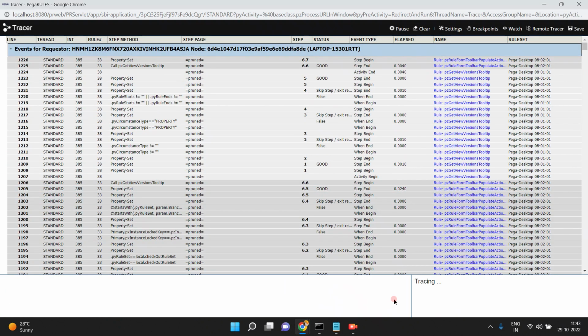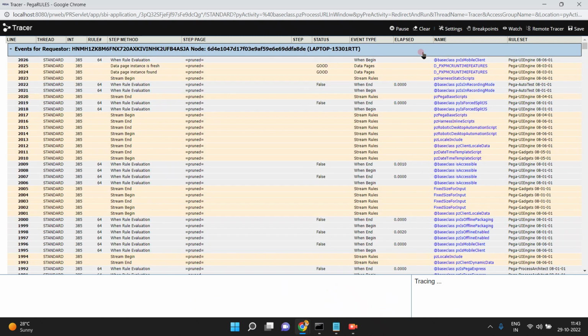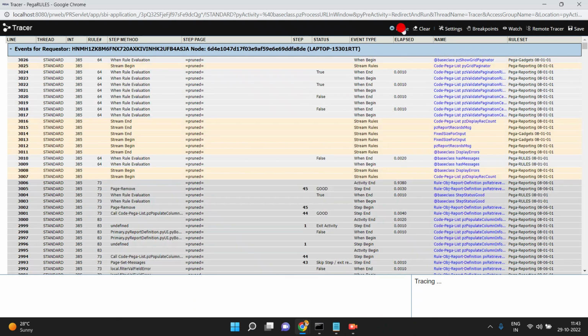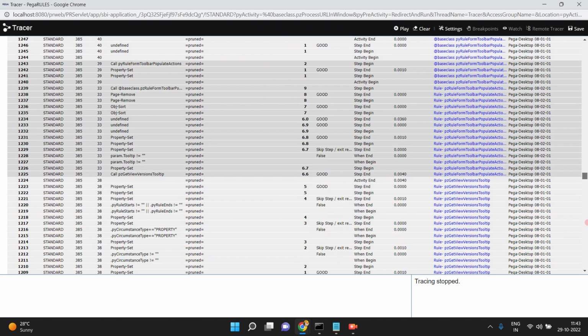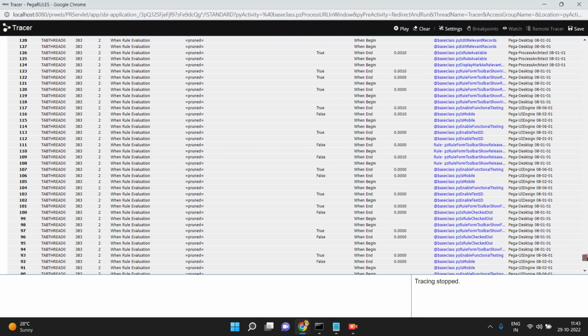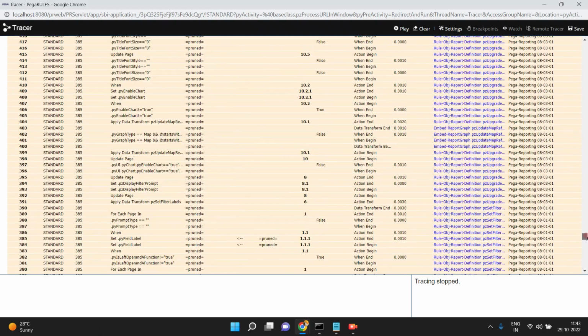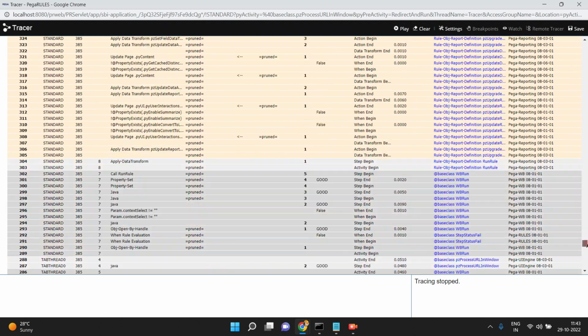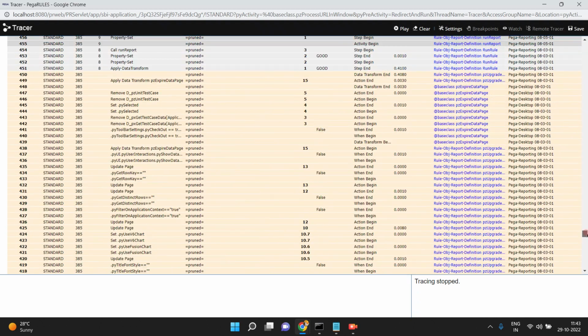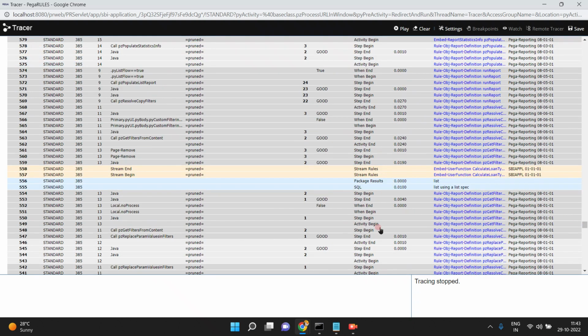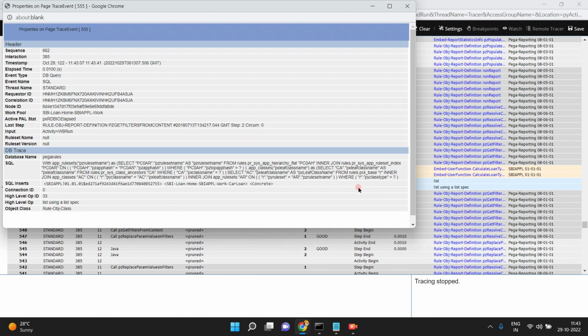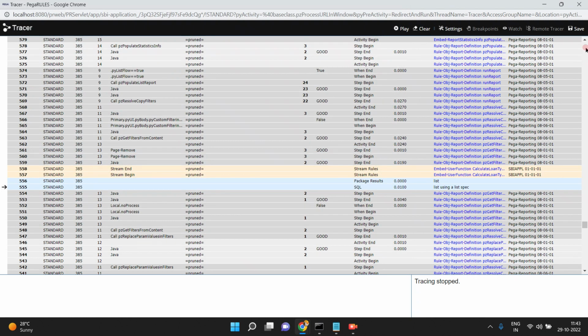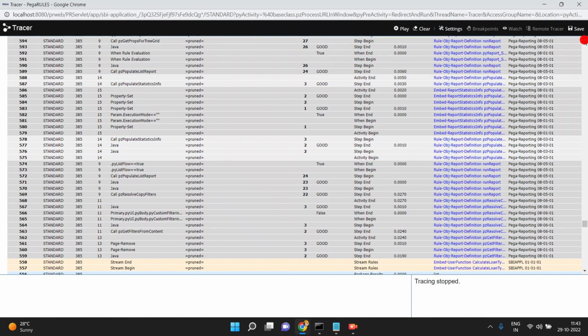Open the tracer. Pause. Let's see the generated SQL query. I just want to show it to you.